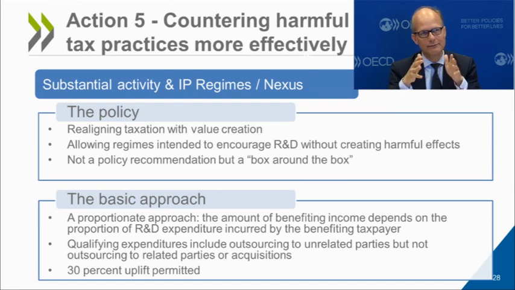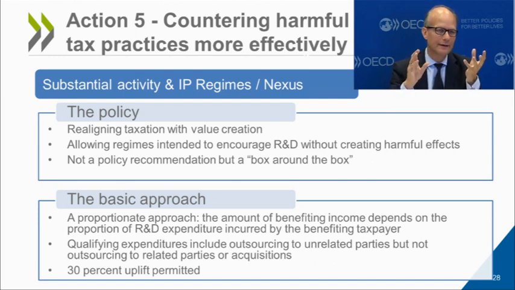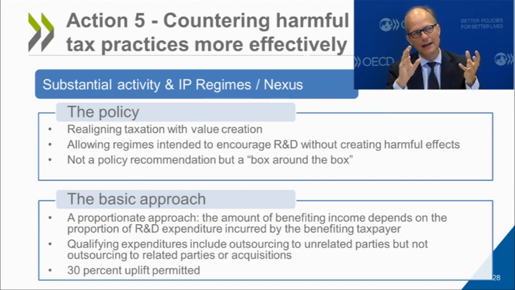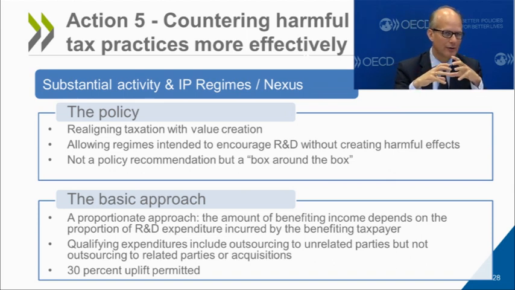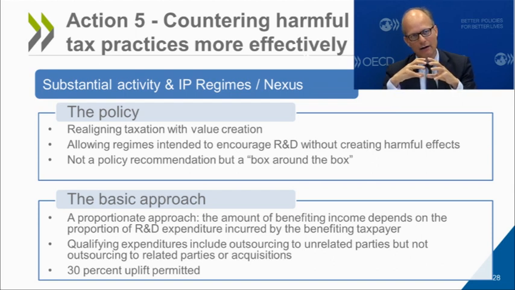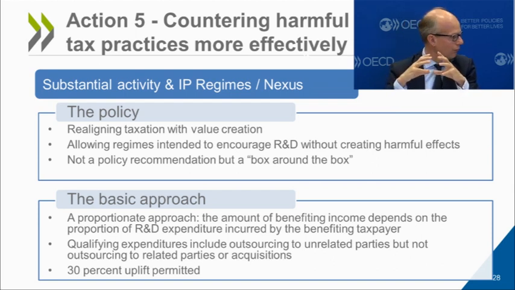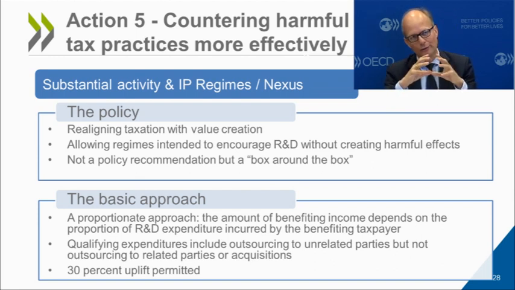The substantial activity, IP regimes, and nexus. What is the policy? The policy runs throughout BEPS, and the policy says realigning taxation with value creation. We have then translated that for the area of harmful tax practices by thinking that the higher-risk type of regimes are those that focus on the income rather than the deduction, because they are more susceptible to potentially profit shifting. At the same time, we recognize that countries wish to encourage R&D, and if you put these policies together, then where you come out is in some variation of the nexus approach. You say to the extent that the company undertakes the R&D activity, to that extent we shouldn't worry about a lower taxation of those amounts so generated.